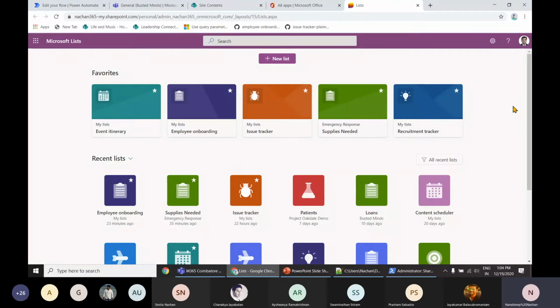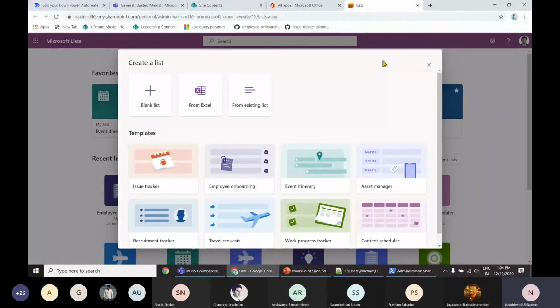Because as we discussed, with SharePoint list we had the issue that we had to keep searching for the locations where our lists are stored. Otherwise, what we used to do is maybe create a links web part, wherein we keep adding the links of the lists that we keep using in the SharePoint environment. But now we have this single place from where we will be able to locate all of our lists. And it is very simple, you can just click new list. The new list will be created.